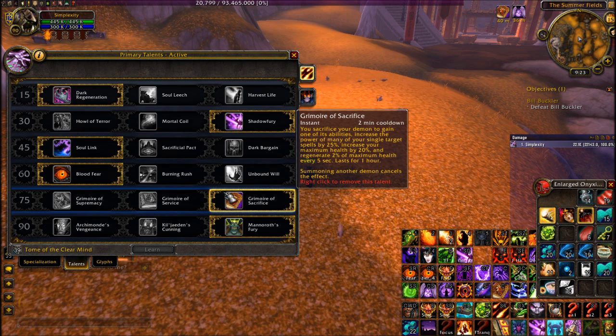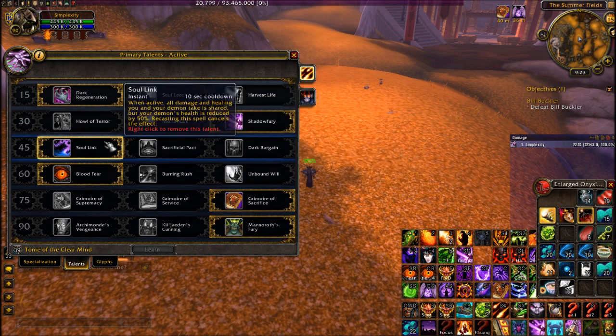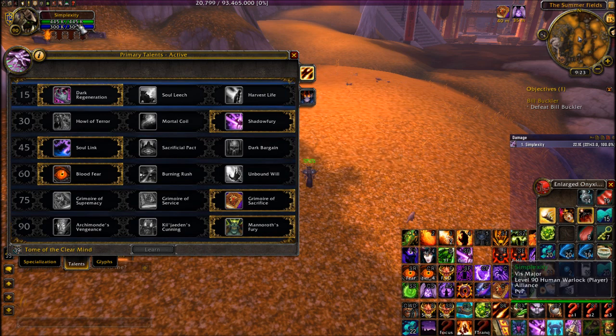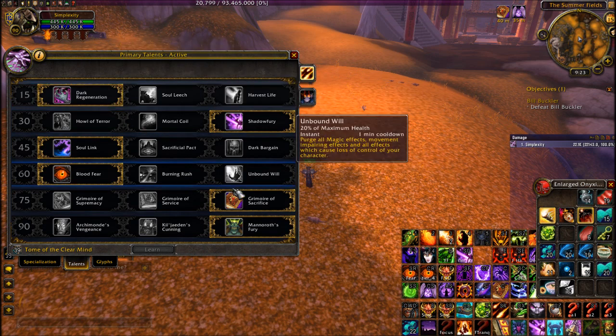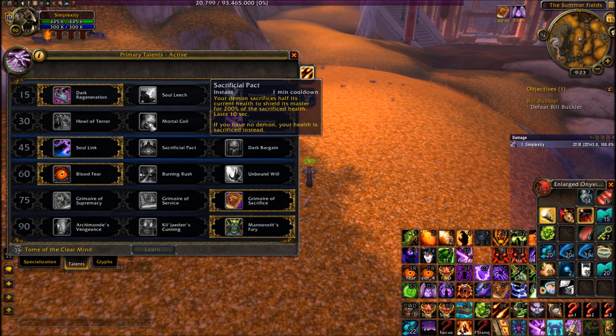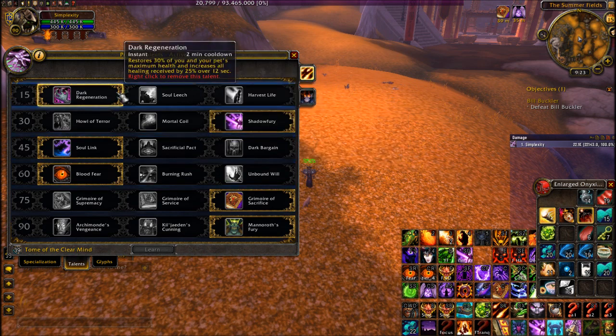Also, about Soul Link. Soul Link says you have a pet to share damage and health and healing with. If you don't have that pet and take this talent, what it does is it increases your health by 20%. You'll see my health is at almost 450,000. Why is that important? Because a lot of our defensive abilities stack with our maximum health. Dark Regeneration restores 30% of your maximum health.